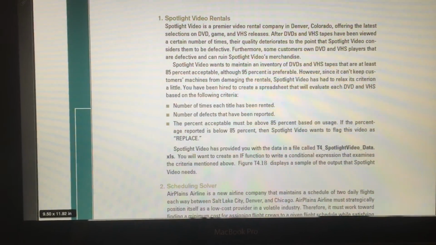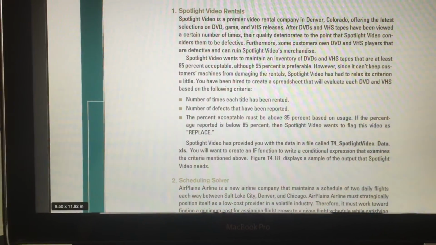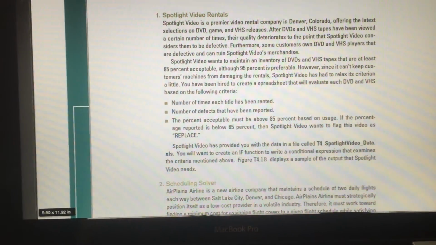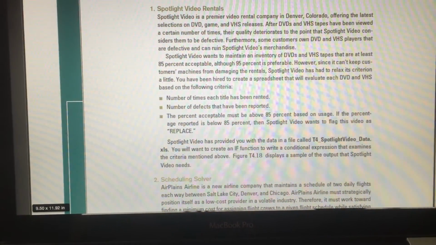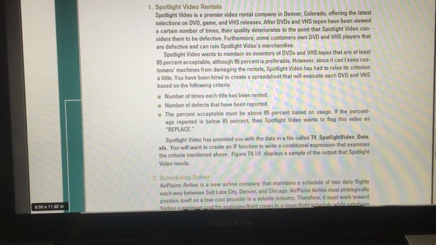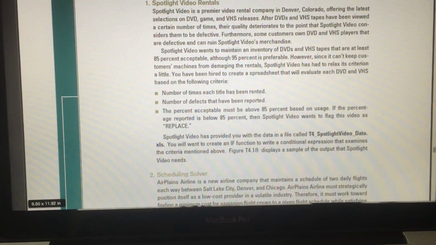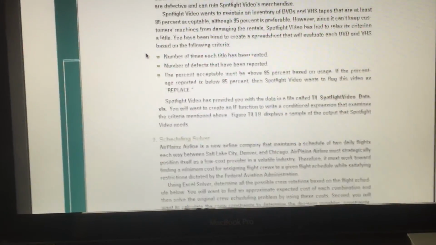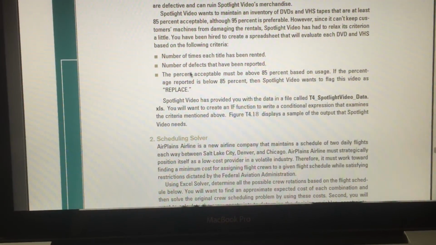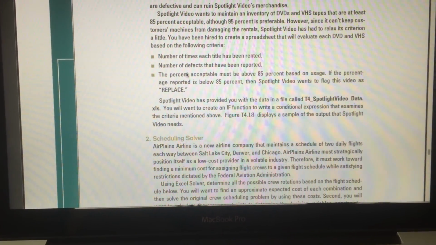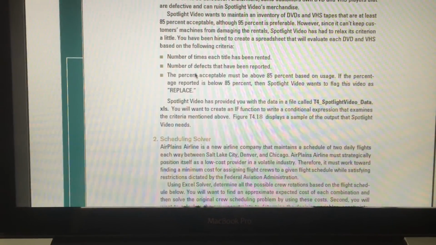Okay, so in doing this assignment, I read through the Spotlight Video problem. Spotlight Video wanted to maintain an inventory that was at least 85% acceptable, although 95% is preferable. They decided to stick with at least 85% just to make sure the criteria wasn't too high.